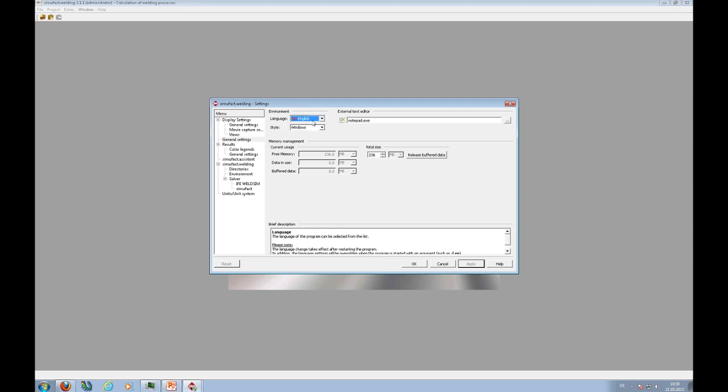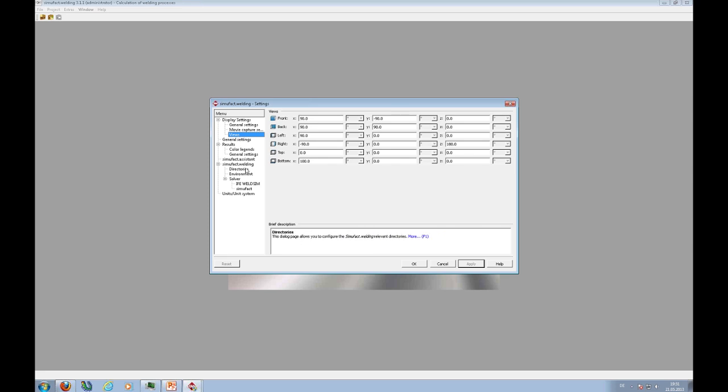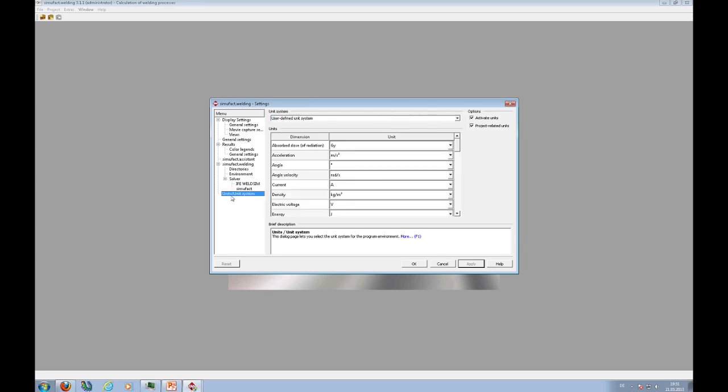There will also be a Chinese version available in the next weeks, and we can do some pre-definitions for the views and our working paths. And that's, for me, the most important thing: if I use such a software, I can define my own unit system I want to use. Of course, the solver itself has to use a consistent unit system. But if I work in a GUI, if I want to present results to a customer, I don't want to show my distortions in meters or my temperatures in Kelvin.